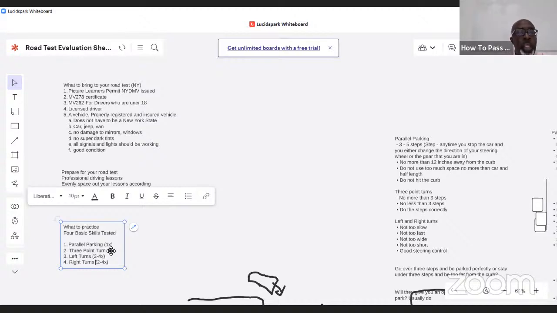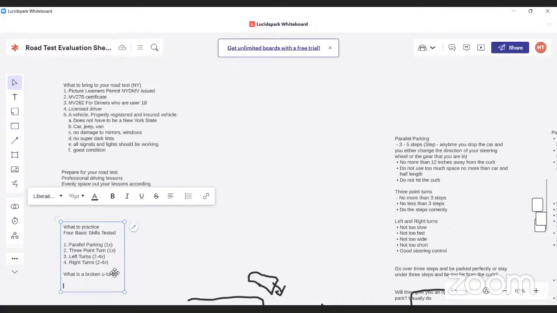There is one other thing that they can ask you to do, and that is a broken U-turn. What is a broken U-turn? Broken U-turn is.